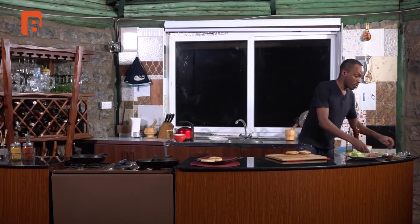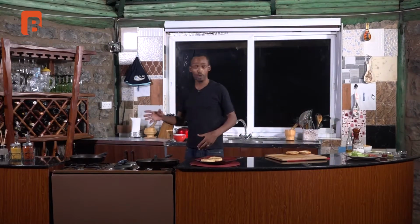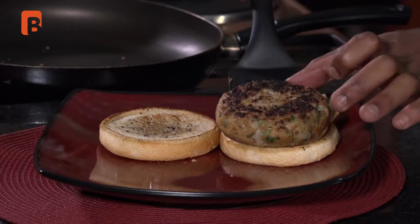Now this will bring us to the last and final part of this beautiful process of making our burger patties. But before we get you that far, we'll begin by moving our patties over and place them onto the bun.